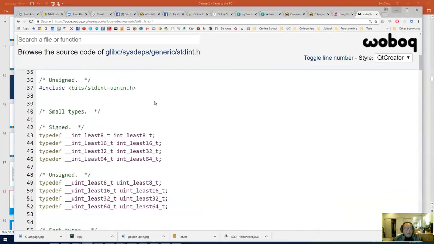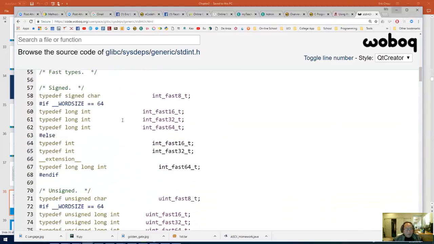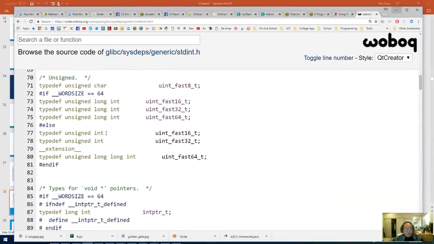As you can see right here, it has typedefs. So if you look here, you will see typedef long integer is the fast 16-bit. So fast 16-bit actually defines these three types all as long integer, something like that.